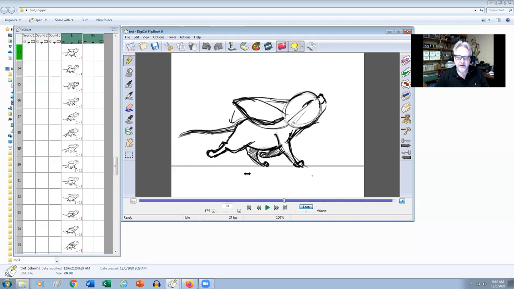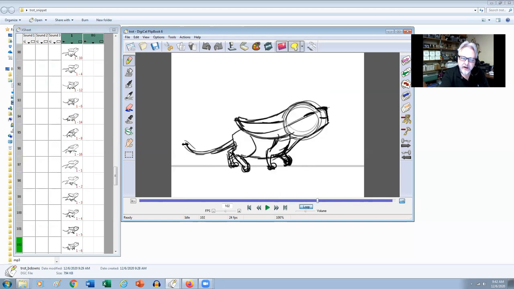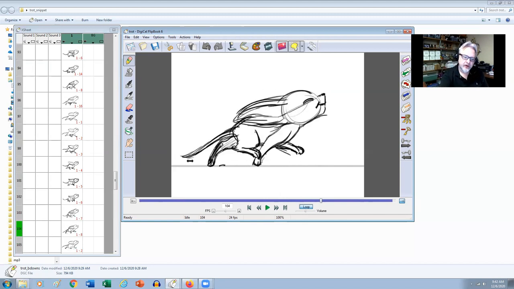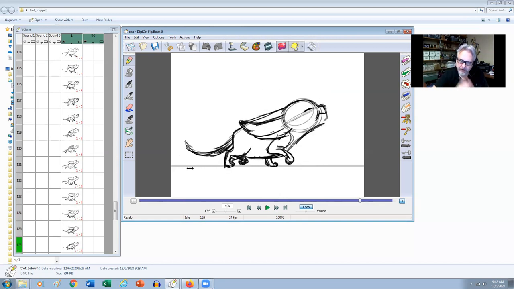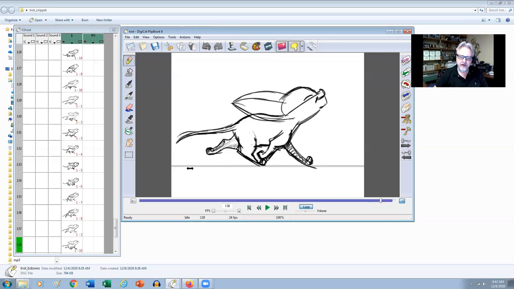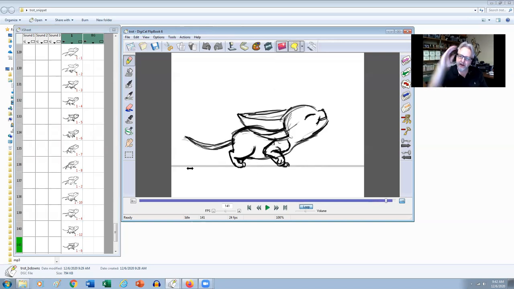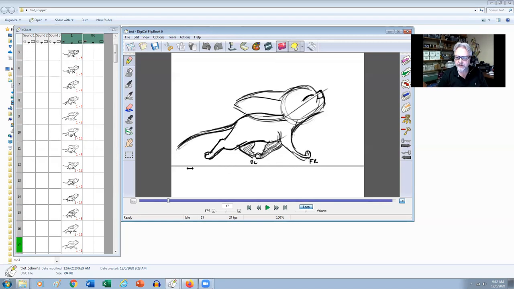Right. So we can feel the overlap on the tail, breaking that down so that the tip has that nice drag to it, nice follow-through as it comes up. Right. So you get that nice little snap on the way down. I sometimes won't snap up as fast as when I'm coming down. It's almost like a whip, you know? So you kind of get that flick at the end, right? And then on the way up, it's sort of dragging. And then on the way down, it's sort of gravity and then a little flick. So I'll try to keep that in mind as I'm working through it.